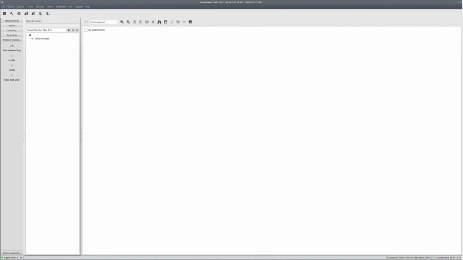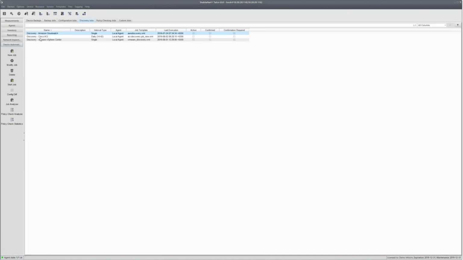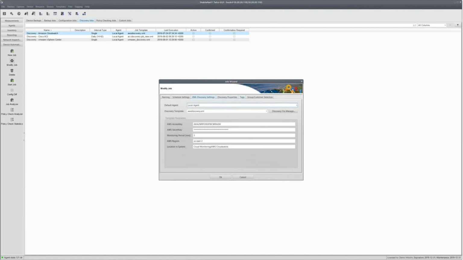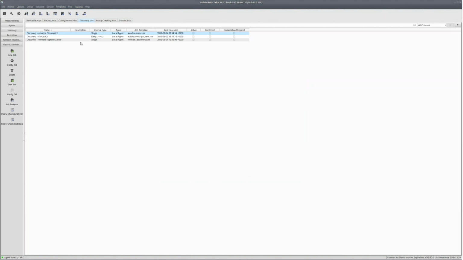And as we are slowly getting to the end of the half hour, I'm just quickly jumping to two things. The one thing is the device automation, to show an example of a discovery script, which is adding the data to StableNet. Here we see a dialog where you can enter your AWS access key, secret key, monitoring period, AWS region, and so on. This is something you can get from your AWS account online. The only thing you need to do to start discovering AWS is adding this information and kicking it off with the script in StableNet, and then you start discovering it, measuring it, and have the data in StableNet.